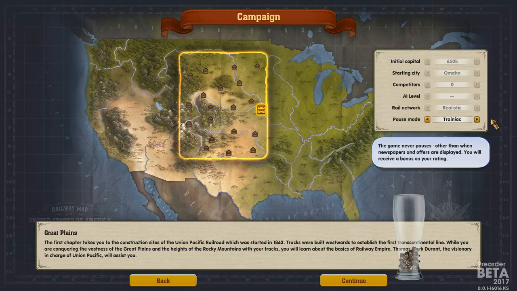That's different. And then you got your Trianic. The game never pauses, other than when newspapers and offers are displayed. You'll receive bonuses on your rating, so you'll actually have a bonus by turning pauses off. That is different, but we'll just stick with normal for now.